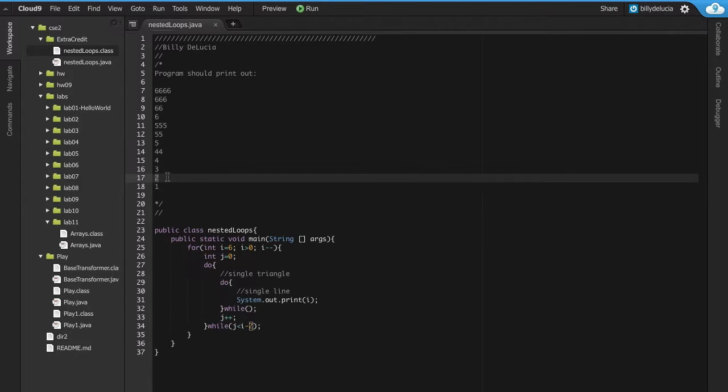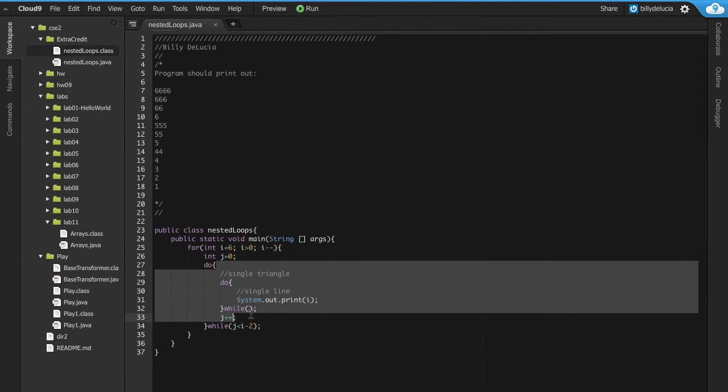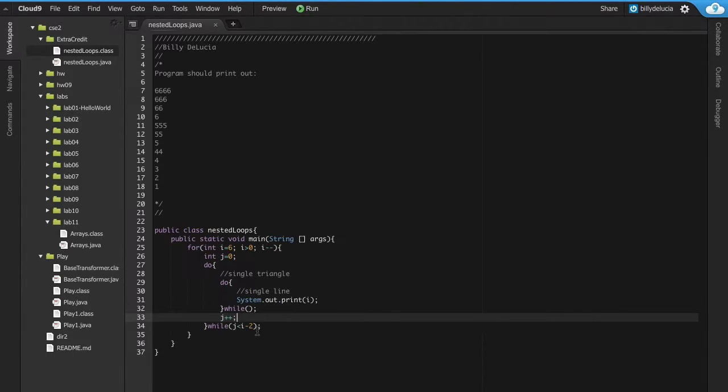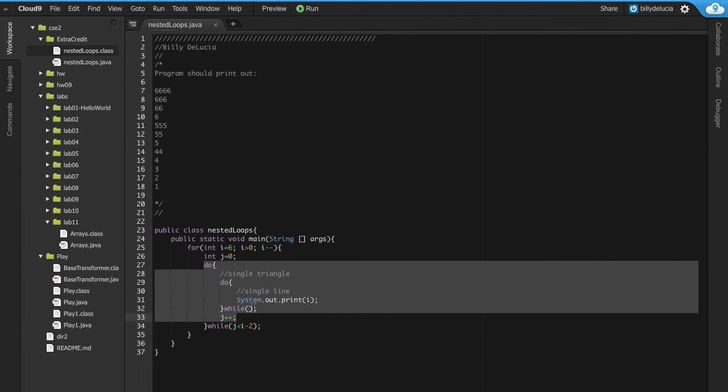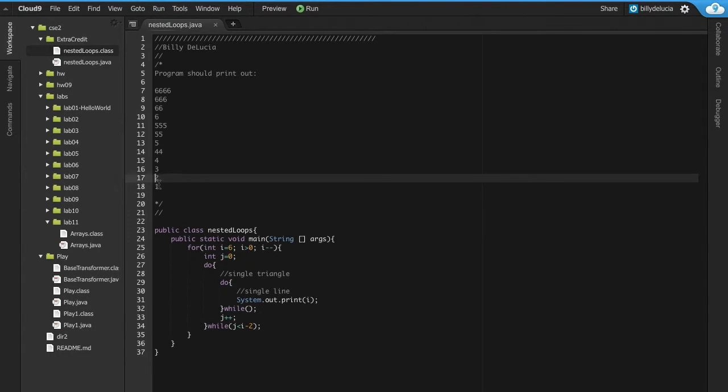0 is not less than 0. So don't we need to change something? Well, no, we don't. Because the do while loop is going to execute this loop once before checking this condition. And actually, j is not even going to be a 0 anymore by the time it gets here. j is going to be increased by 1, and 1 is more than 0. But regardless, it's going to execute the code within this loop before it checks the condition, which is really helpful when we get down to these last 2 terms.